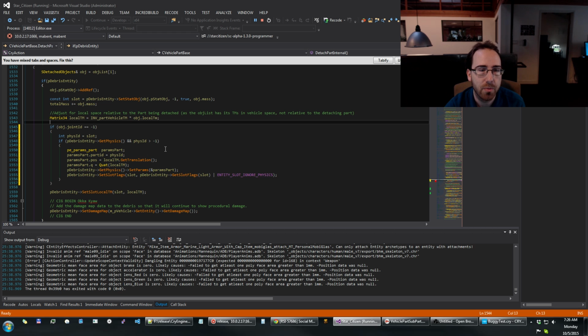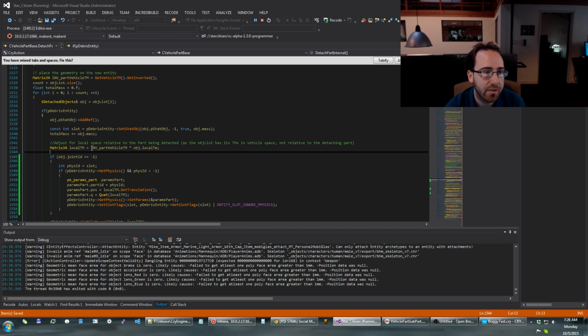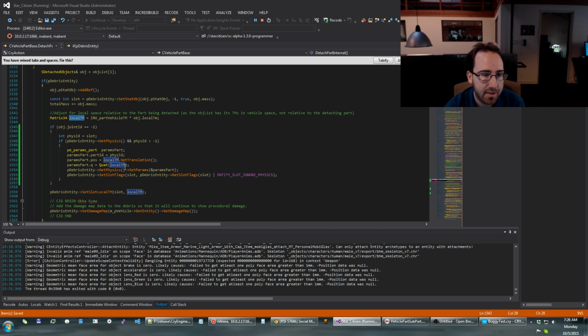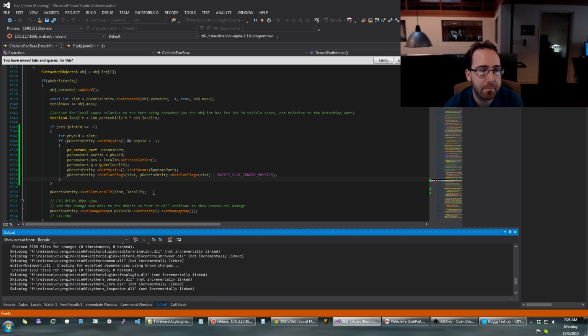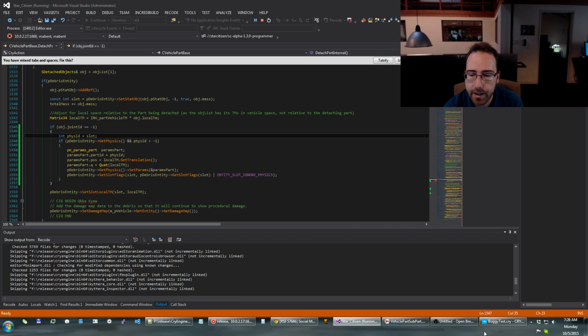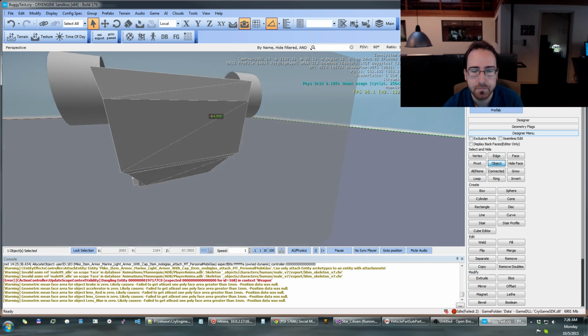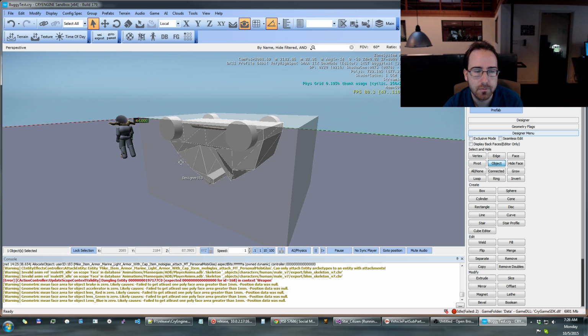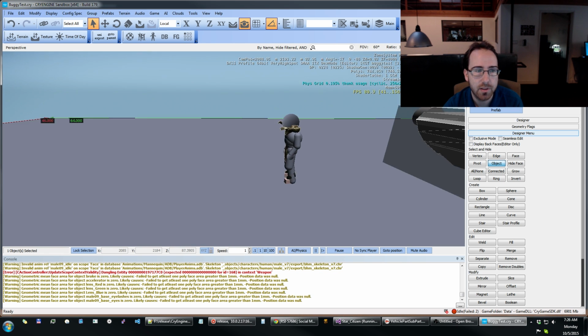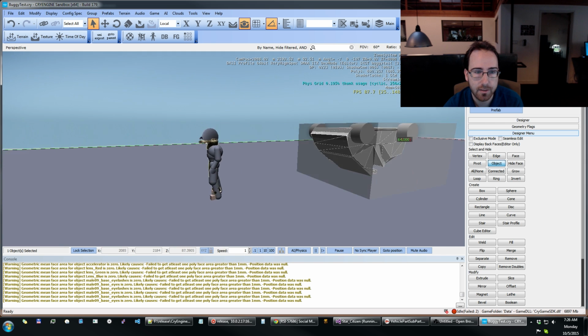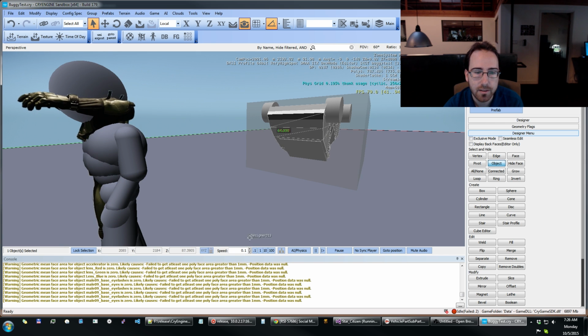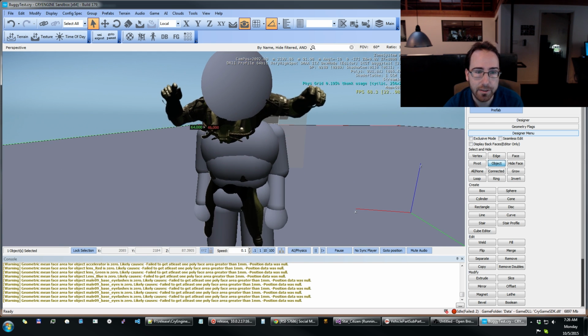So we're going to save this. We're going to basically get the offset that we already have, tell physics about it, and the renderer knows about it, so that we're all in the same spot. Let's compile that, see how we go. This guy has awesome physics. Look at that. Oh yeah, physics.